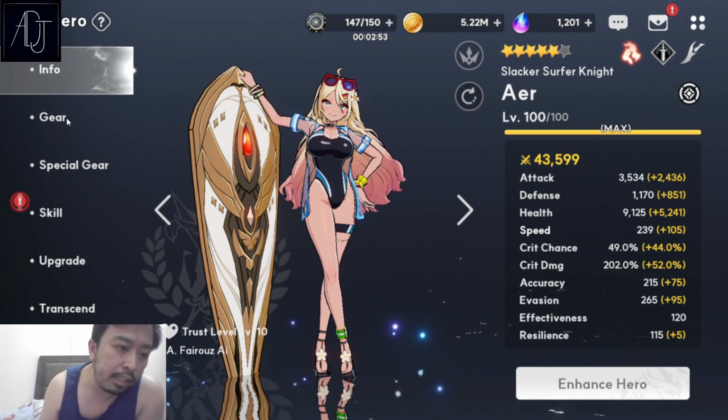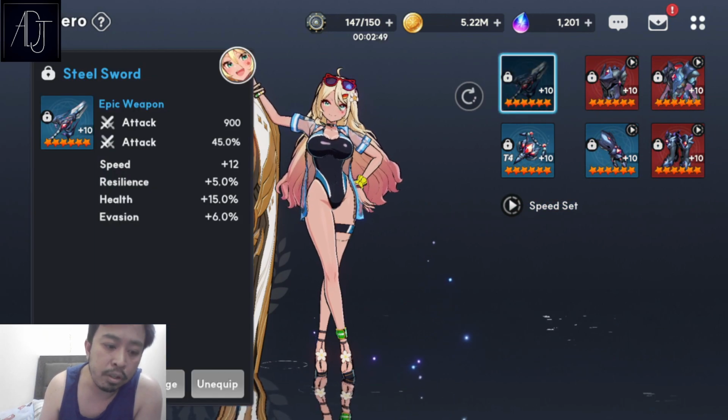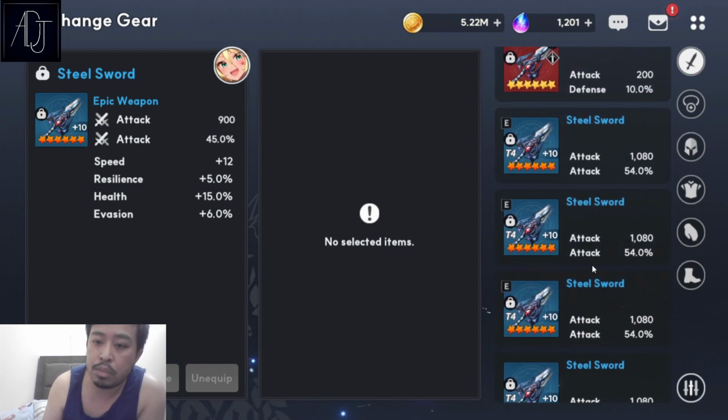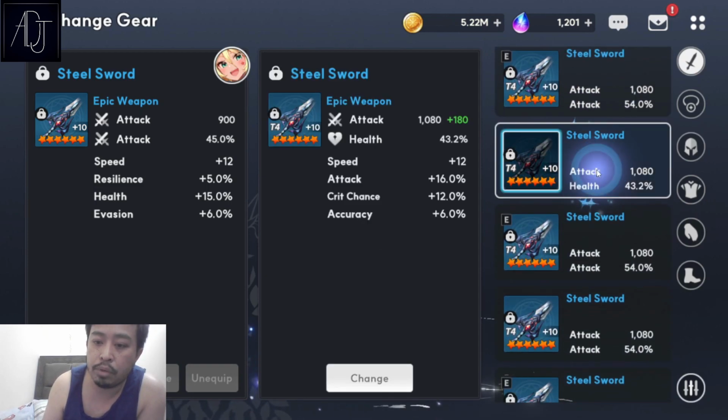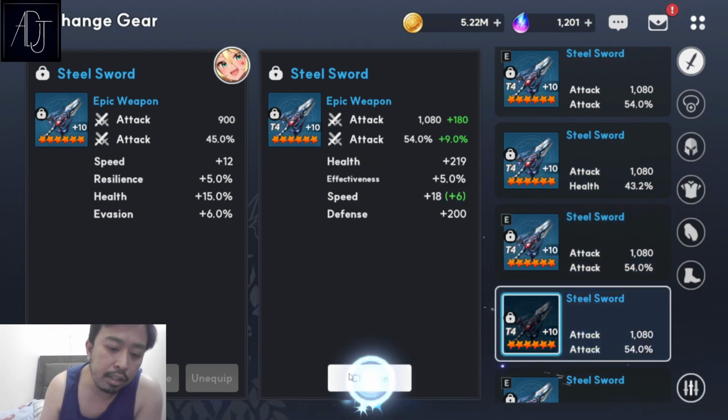Now, if I try to gear her with a T4 weapon, T4 attack like this one, it's already equipped. This one, no, not this one. This one, T4 attack.